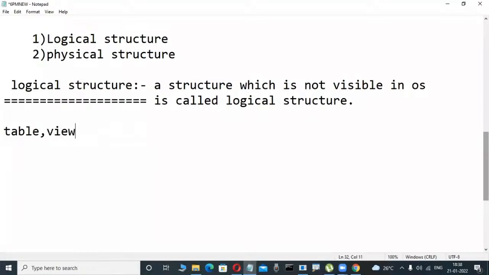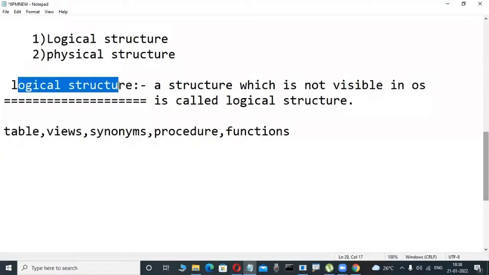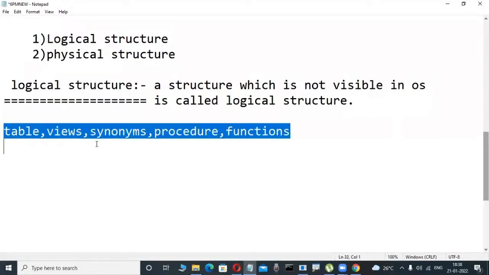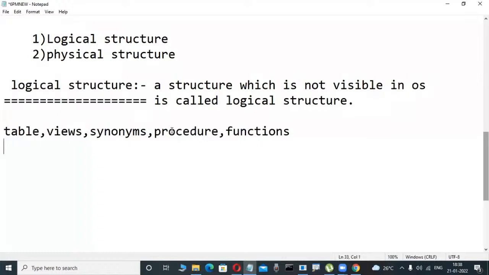Views are there, synonyms are there, indexes are there. These are all database objects. Procedures, functions, triggers, packages are there. So many things. These are all logical structure. Whatever objects we are learning, so many objects are not visible in the operating system.